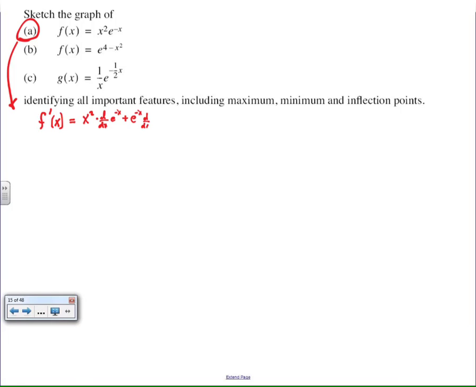So in the first case, I should mention what we're supposed to do is identify important features, which include minimum, maximum, and inflection points. And so I need to find those. In order to find minimum and maximum, recall that those are stationary points, and those are points when the slope of the tangent line happens to be zero.